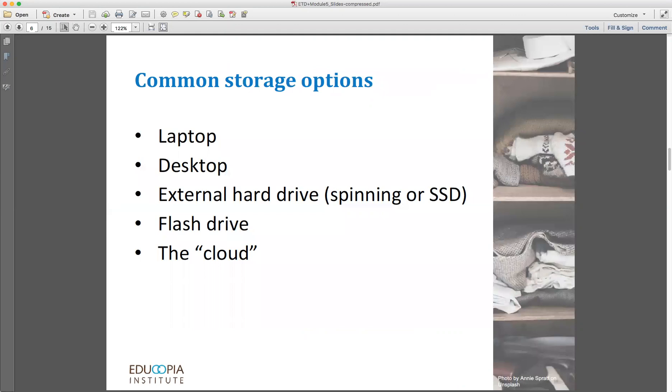What are some of the most common storage options you're going to encounter? You can take simple steps within that range of storage devices to create a systematic storage process whereby you're making multiple copies and storing them in geographically dispersed locations, and that's going to secure your content against a wide range of mishaps and disaster scenarios. Some of those options might include your laptop or desktop — your primary work location where you are saving your documents and files, either on a computer's hard drive or internal flash storage, like a spinning disk or a solid state drive.